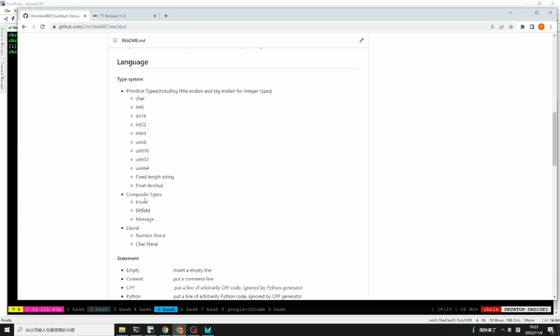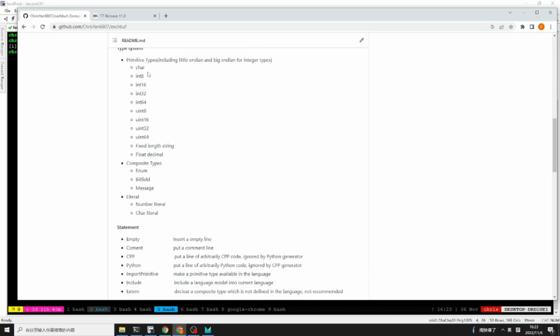But especially for the composite types, we can implement more if we see more data types in a new protocol.